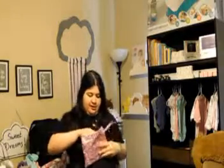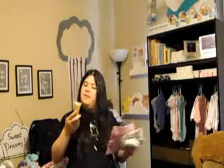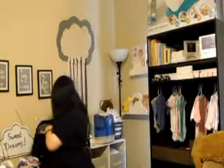My next little section here, all of these little baggies are from the Dollar Tree. This one right here just has some breast pads just in case, and then I have a sample of the balm, and also a lanolin balm, in the brand Parents' Choice. So that's this one. Everything is labeled, so it says breastfeeding stuff.